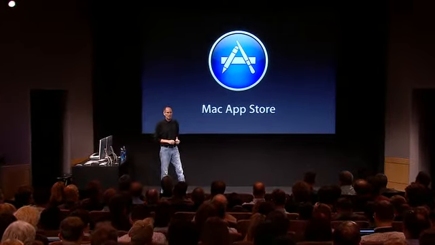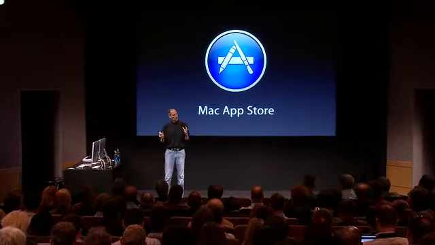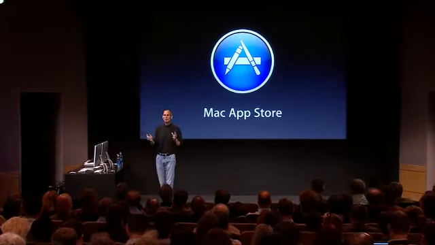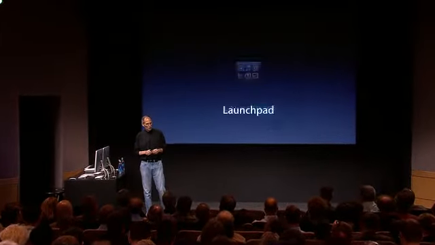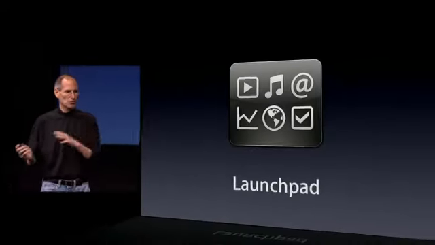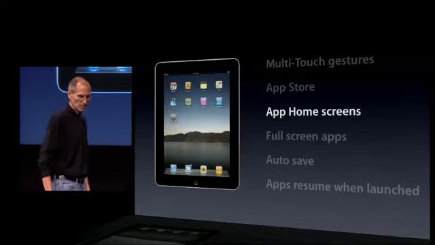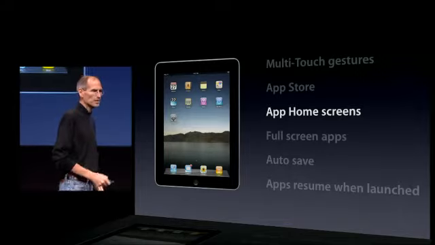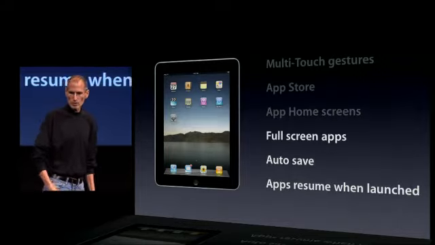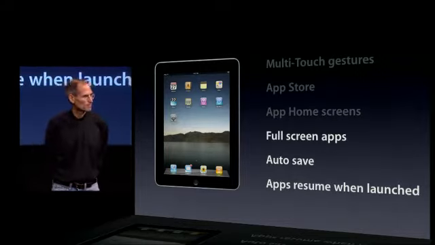So that is the Mac App Store. And when you get your apps, you're going to have a single place to put them, which is the Launchpad. Again, home screens for your apps, just like on the iPad. So that's the first three. And the last three we're doing as well, and I think you can imagine those.